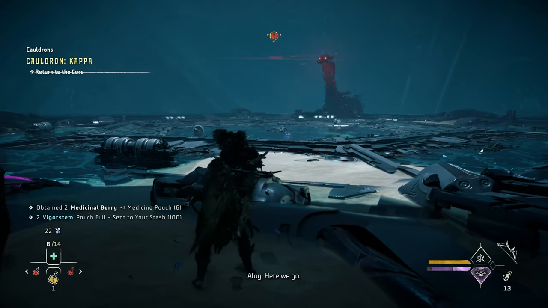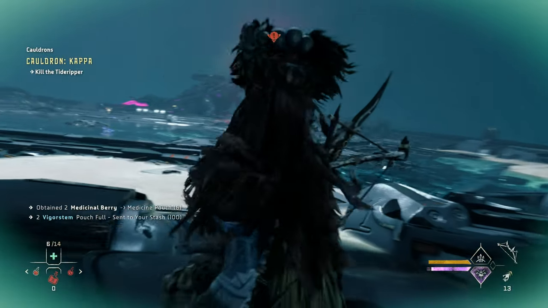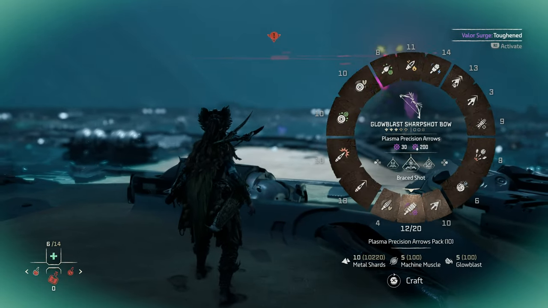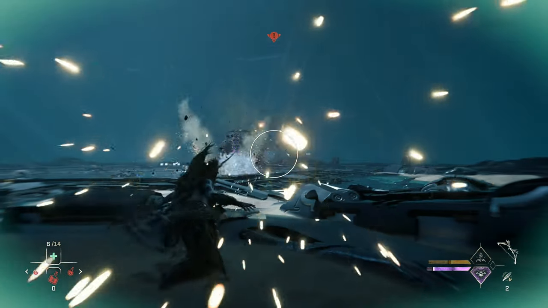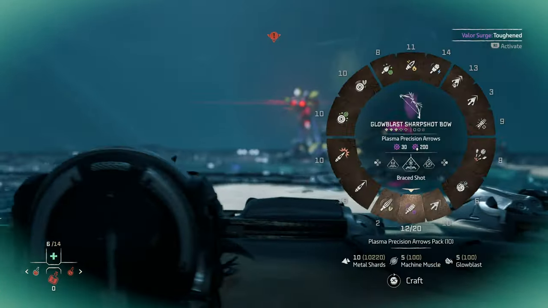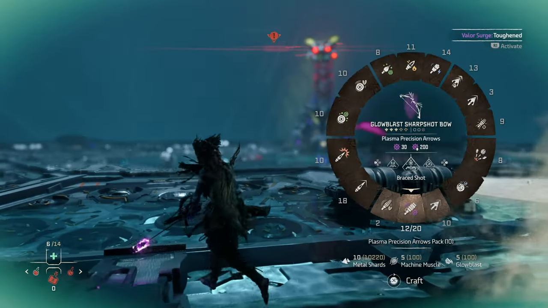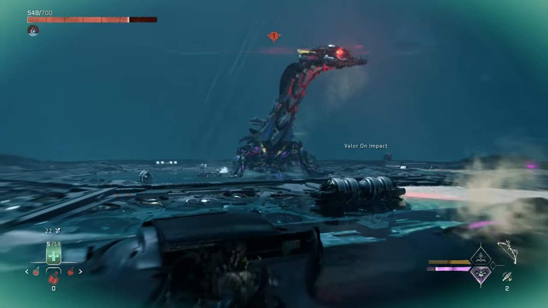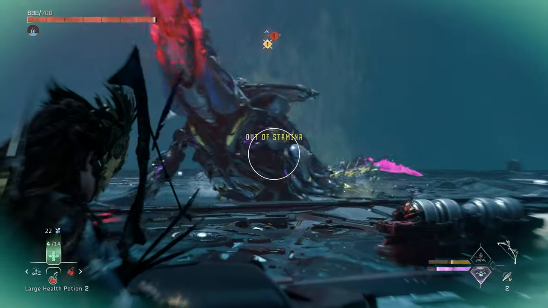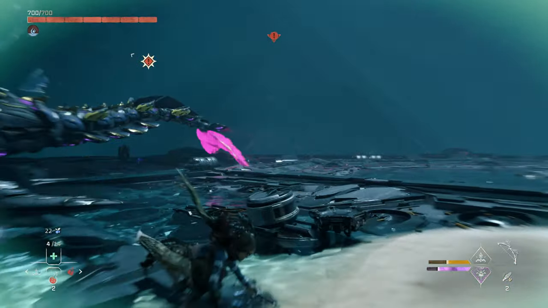Take a big stamina potion. Drink that! I have never tried this one! Oh, did I miss? That freaking sucks. I'm winded. I need to get my stamina back. My stamina's coming back. Ah! Not fast enough. I keep relying on the stamina to come back, but it's not.